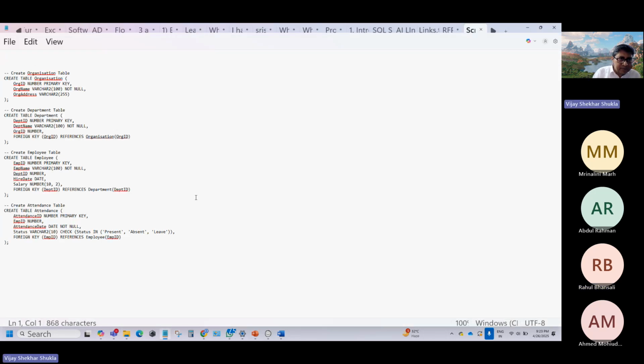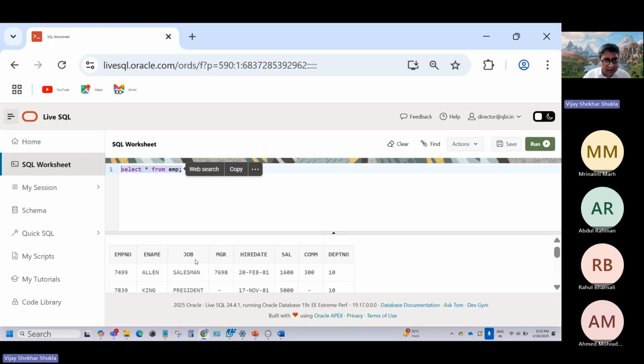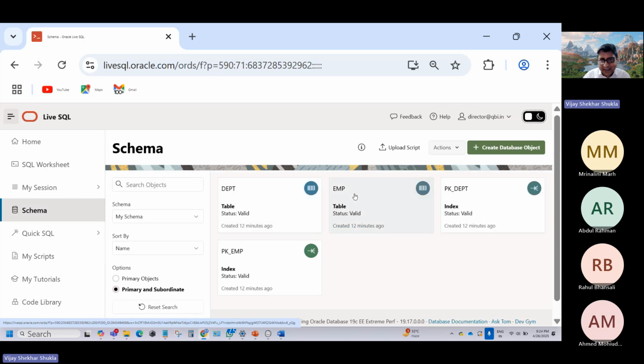So you can see here is this script. This script allows us to create 4 tables at a time. And at the cost of repetition, I will tell you when we run a script: when we recreate the schema from scratch, or whenever there is a new delivery which requires creation of new database objects or alteration of existing database objects. So none of these tables, say organization, department, employee, or attendance, is currently present, which you can see here. My current tables in the schema are only DEPT and EMP.